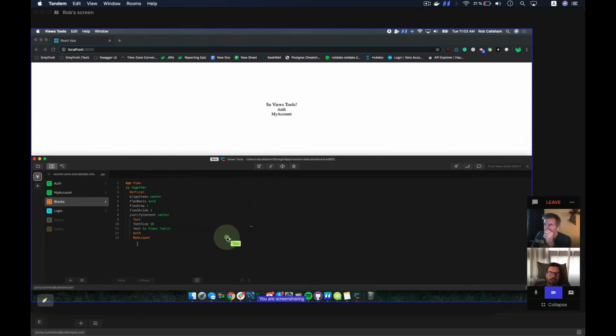You can also do Command S here if you want to save, just quickly from the keyboard as a keyboard shortcut. So that's one thing, right? Now we have these two views, but they show together, right? We would never show authentication and my account together. Correct? If you go into account, authentication, you're logging in, that's your first thing to do, and then you land in my account.